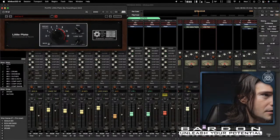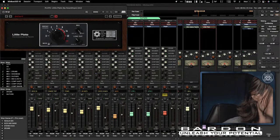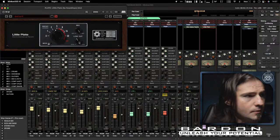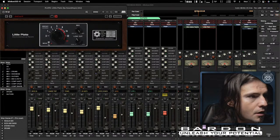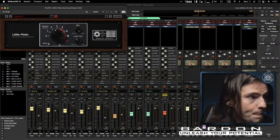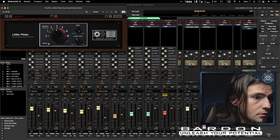You have a blend knob here, but we don't do that here. Then low cut, please. Thank you. Why? Because I don't want that rumble. Then we've got the mod. It's basically what we did on the other one. Would I use it? I don't know. Let's turn it off for now. And this is the decay. Simple. Okay, so let's see what we got.